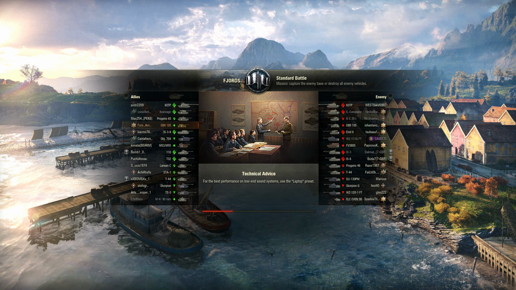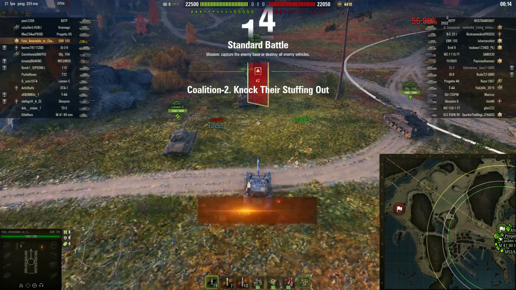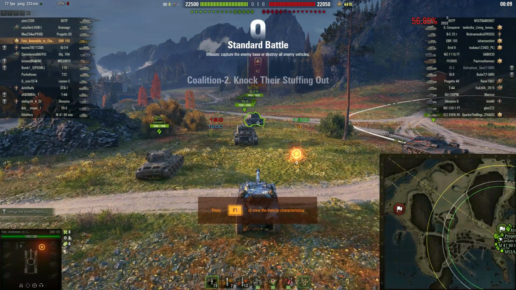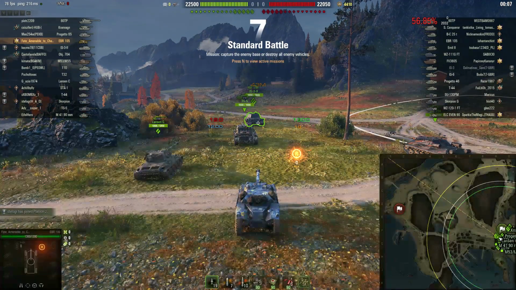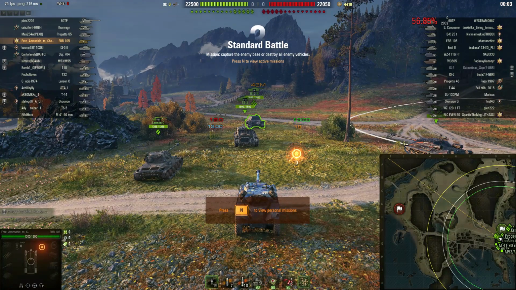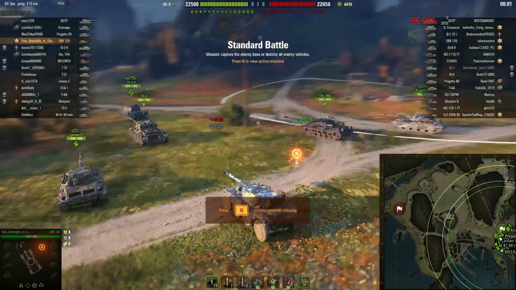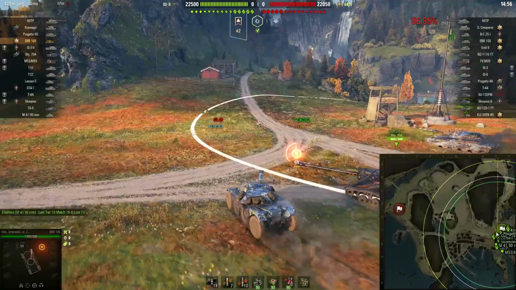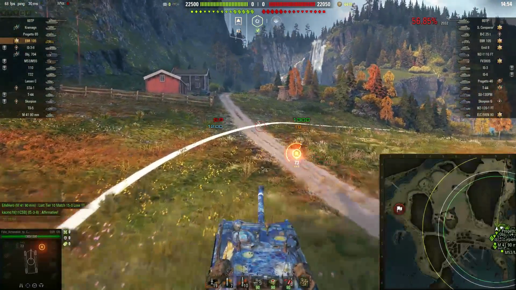This is another video that's been selected, titled and edited by my son Harvey, and as you can see he's called this Fast and Furious 2 because it's another outing in my Tier 10 French wheeled vehicle, the EBR 105. As I think I mentioned before in the previous video, it's the fastest tank in the game. It can be quite tricky to play, it can be very good fun to play, and it's usually extremely annoying for the enemy team.